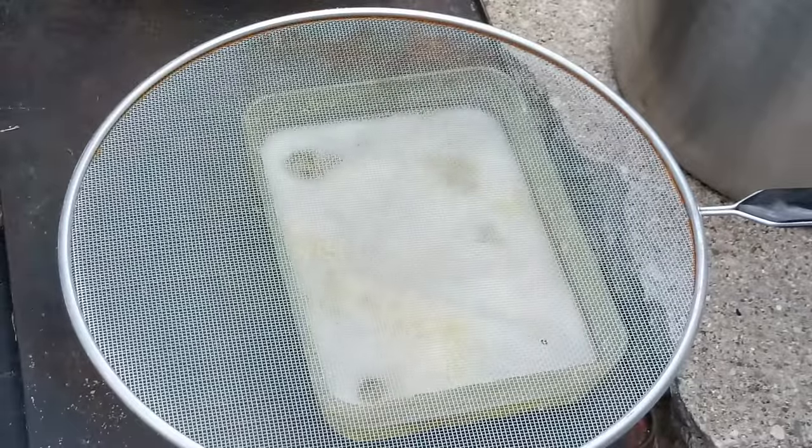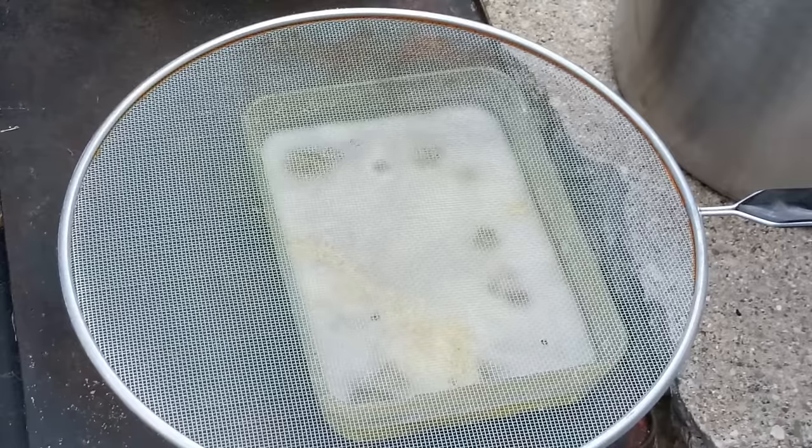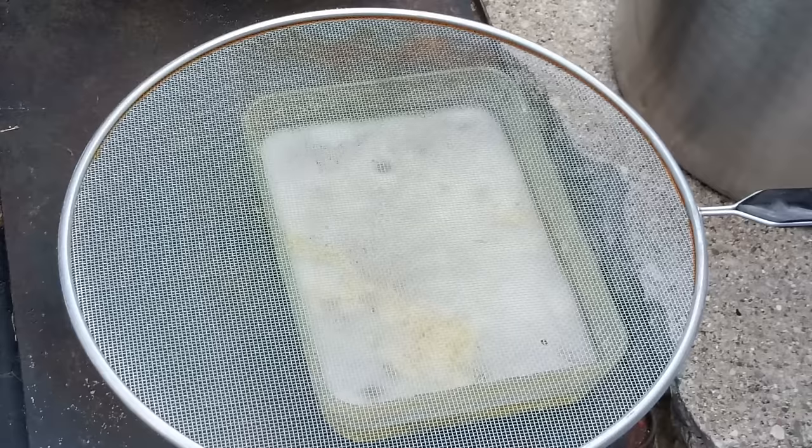A lot of people try to sell their moldy weed and dabs, and it really shows in their dabs when they got mold in it. It's just nasty.